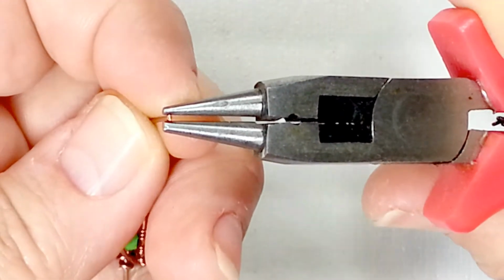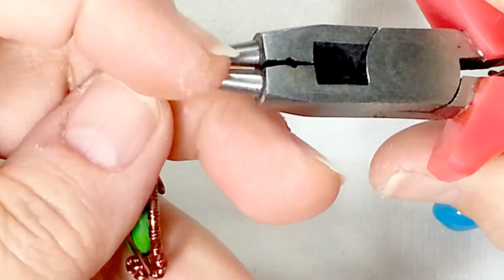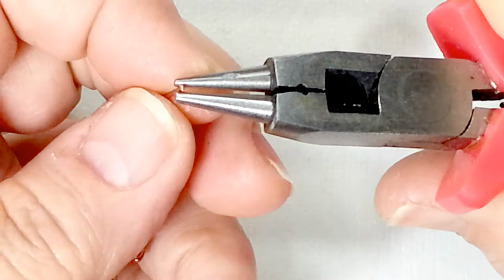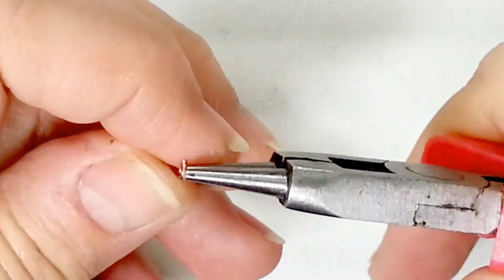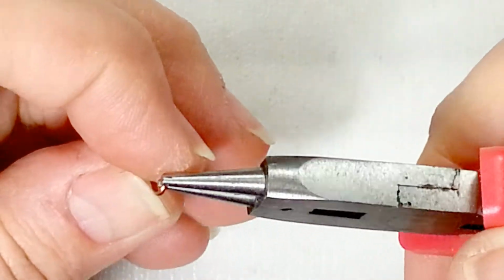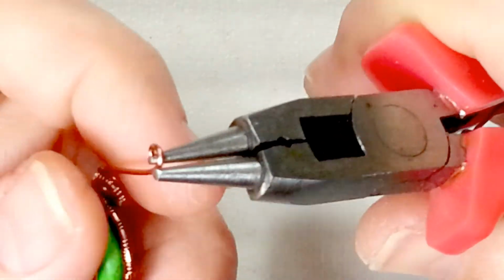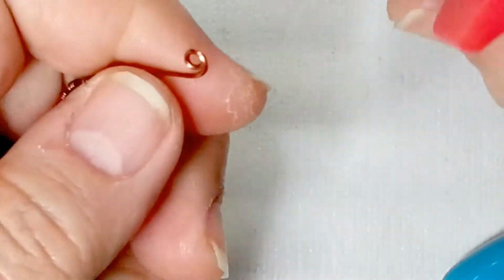So what you're trying to do is put the very tip of the wire, so you can't really feel it, just barely, in the smallest part of the smallest pair of needle nose pliers you have. And you're just spinning it around. Spinning it around. And at some point, it starts to get close to connecting. And when it does, you just keep going.